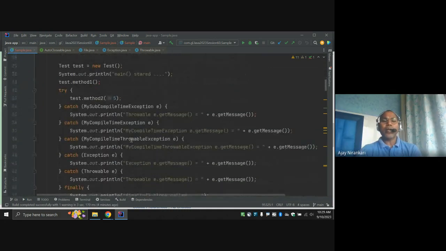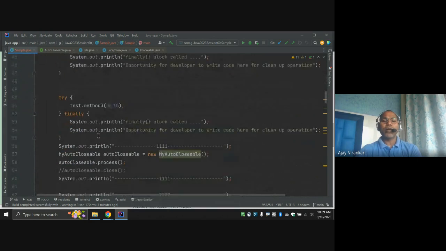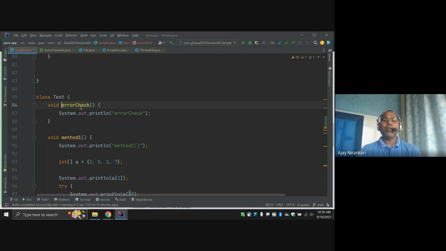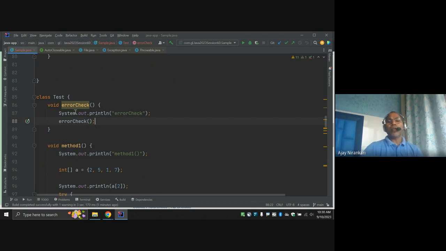So let me write this code in a somewhat different way. I'm not going to call a loop; I'm going to use one new concept: just call this inside a method itself. What I'm doing inside this method is calling the same method. This is known as a recursive call. At a later time, I have to teach one class on recursive calls. Maybe not today; we have not completed it.